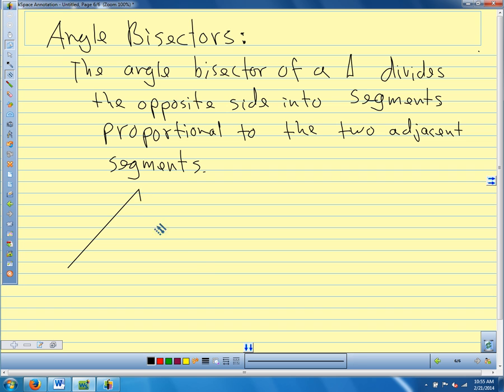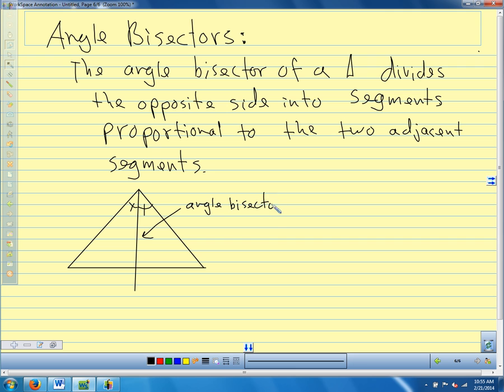Here's our triangle. I'm going to draw an angle bisector. Our angle bisector can be a segment, it can be a line, anything that bisects that angle, so I'm going to extend it there. It doesn't have to just go to the other side. So those two are congruent. That tells us that this is the angle bisector. It's cut this angle in half. I'm going to call this triangle ABC and call this point D.